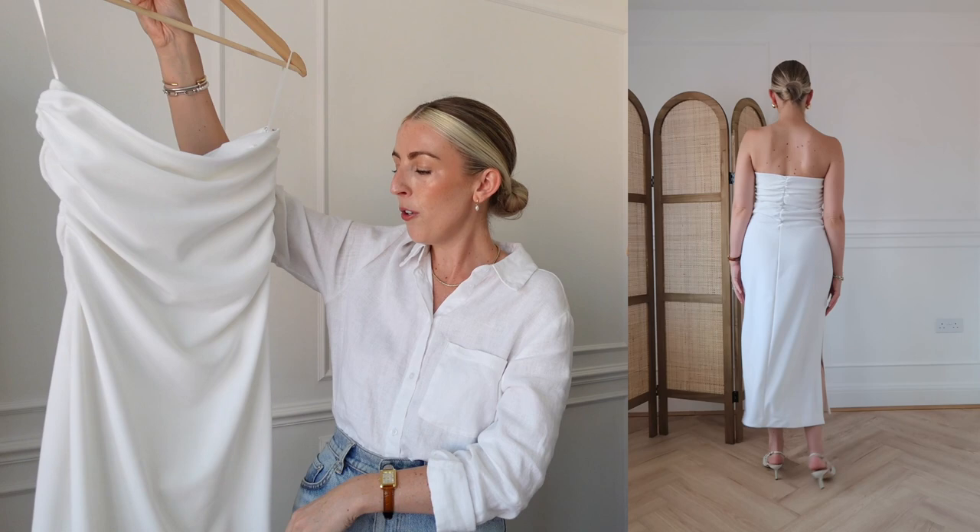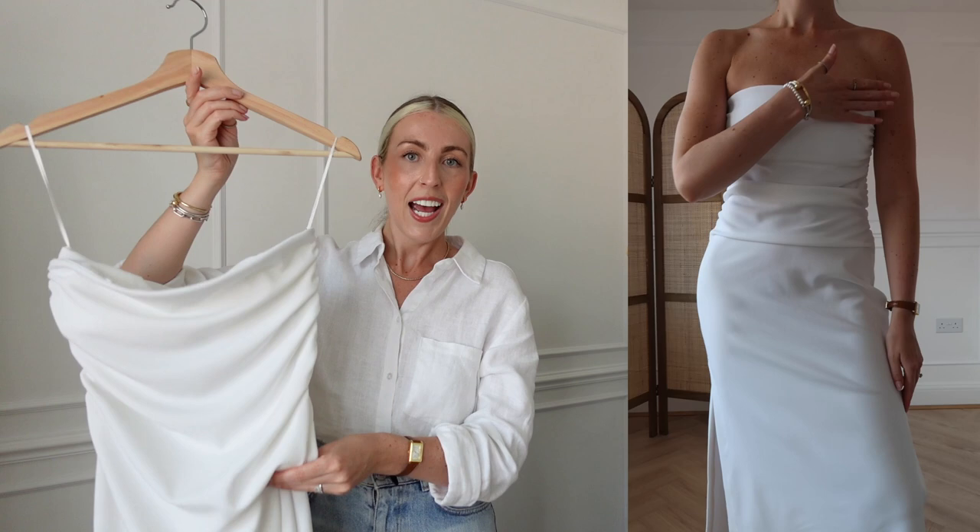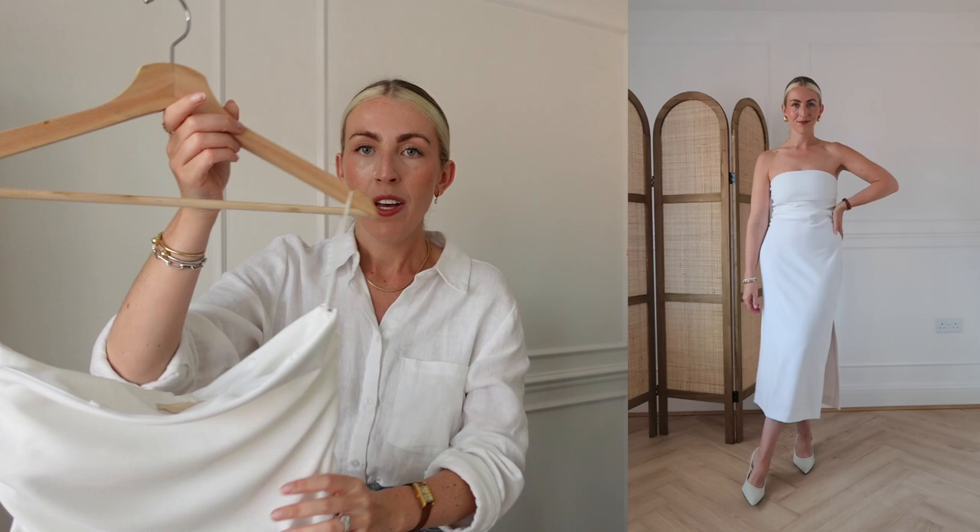Next I have this little white dress — perfect to wear on holiday in the evenings. I especially love this ruching detail, and it also has a side slit, which looks really lovely on. They also do it in black and red. It also has little loops so you can add and attach straps. I got this in a size small.